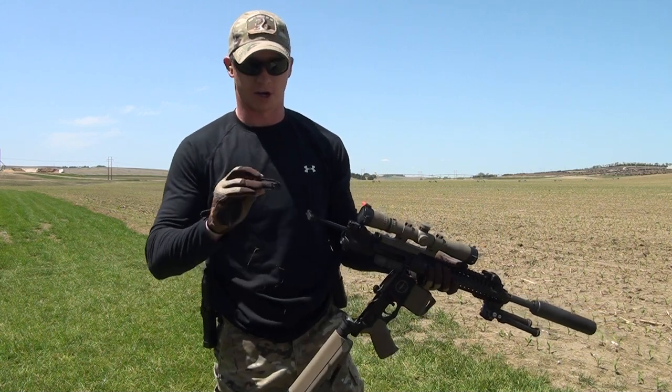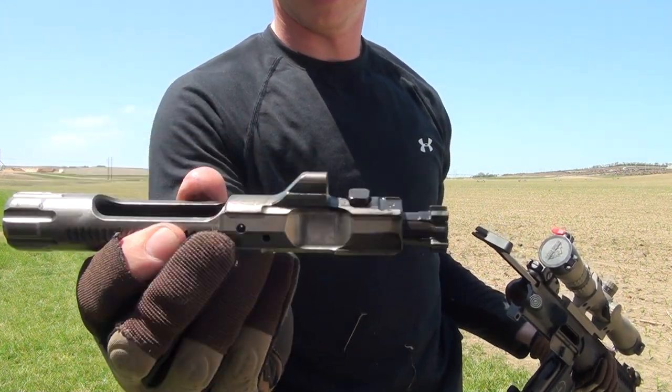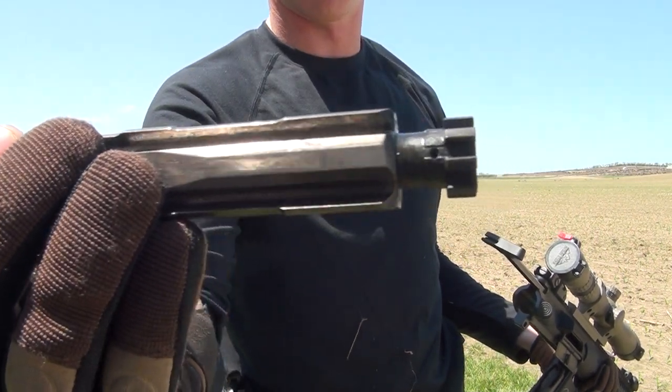And that's my favorite part. It's cool, just well lubed, and it's a little dirty yet, but that was 40 rounds suppressed pretty fast.